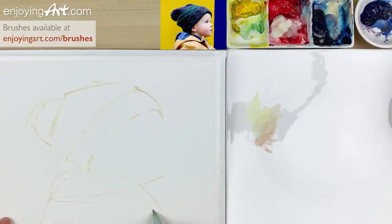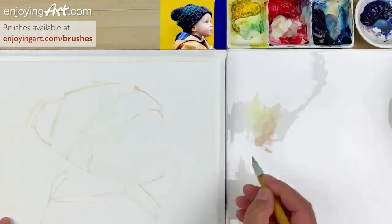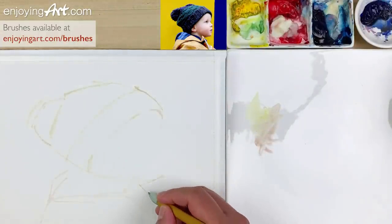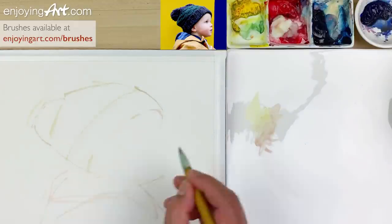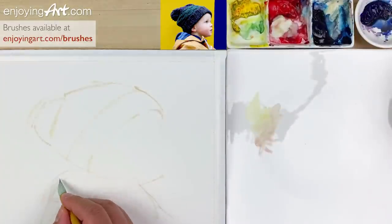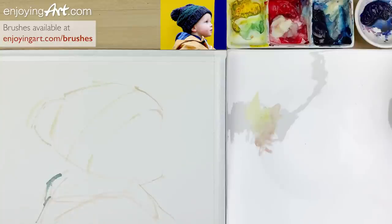Okay, this is the front of the coat. Like that. That's good. And the water is going to dry in a matter of a couple minutes. So no worry too much about that. Okay. And that part will be good. But you can also change anything if you want. Okay. Like that. Here you go. Maybe come out a little bit. That little bit of color coming out over here. And maybe change the angle a little bit. Like that. That's pretty good.